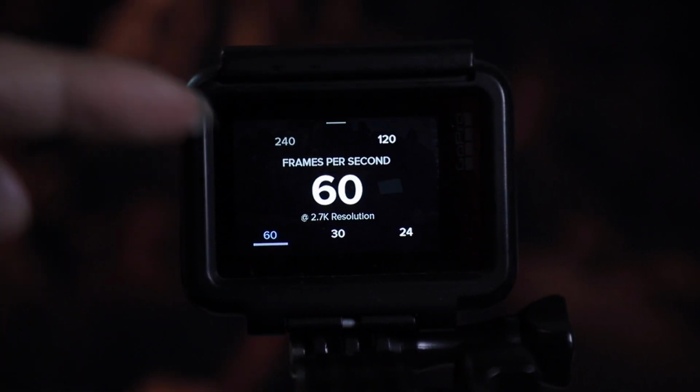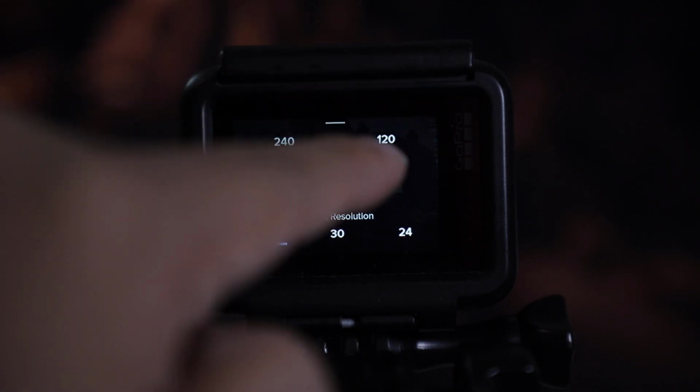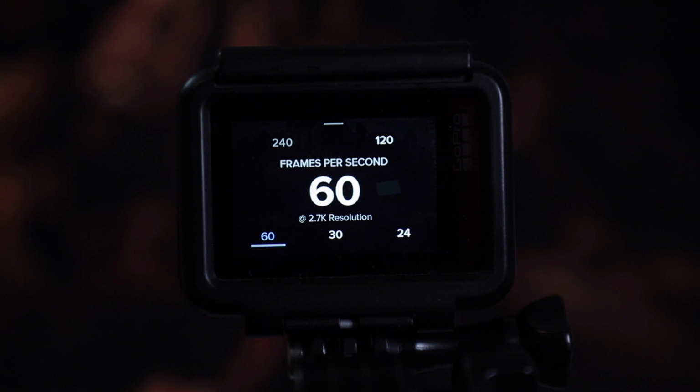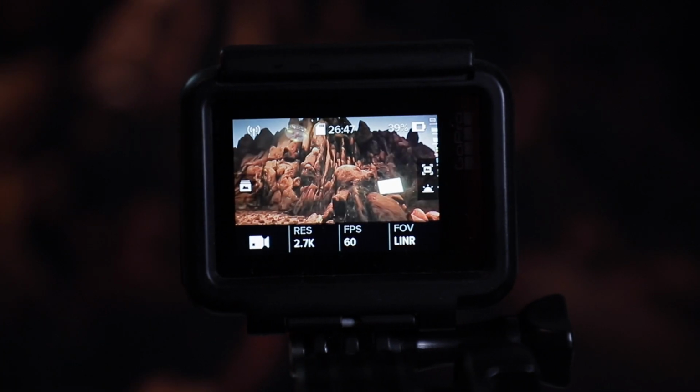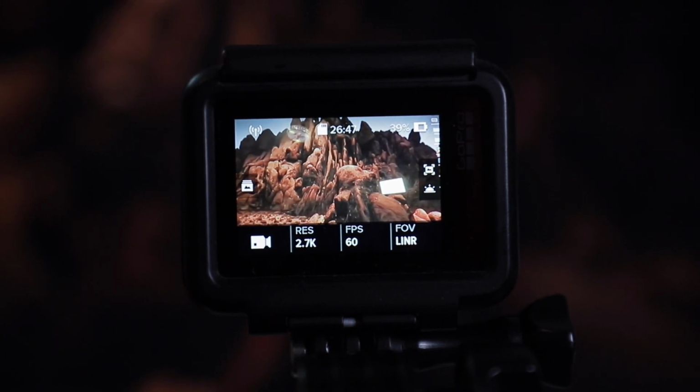You can have it up to 240 or 120, so 60 is fine for me because it somehow helps my GoPro to be stabilized. Or you can go with 30 frames per second, which somehow lets you get more light into your GoPro. But I just leave it at 60 because normally I use GoPro for outdoor activities or trips, not just inside the house.